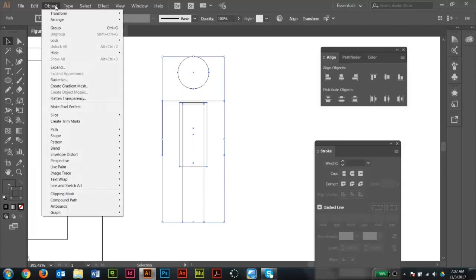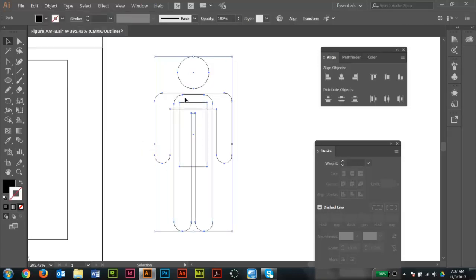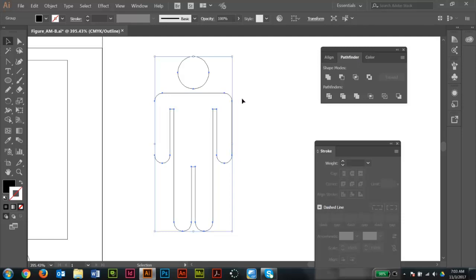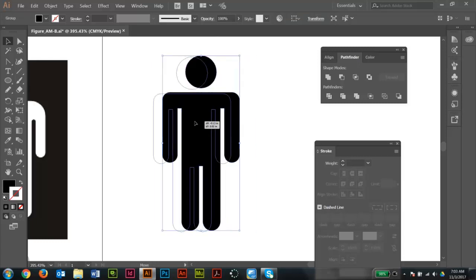I'm going to go up to Object, Path, Outline Stroke. And what that will do is take all of those pieces that I had previewed out here and turn them into paths. We've done this before in class. With this selected, I'll have you go to Window, Pathfinder, and open up your Pathfinder palette. And I'm going to have you choose this option that's called Unite. What that does is take every shape that's crossing paths and unites them into one. With these still selected, go ahead and hit Control G to group. So now we have one grouped illustration of a character that kind of looks like a human.